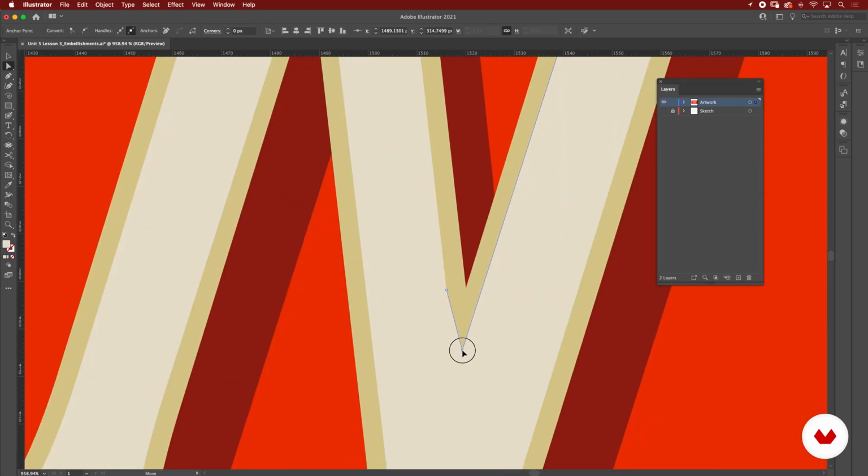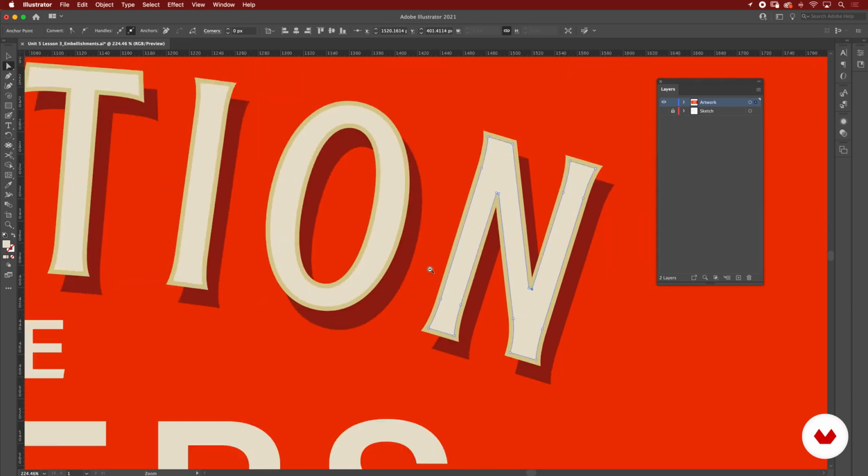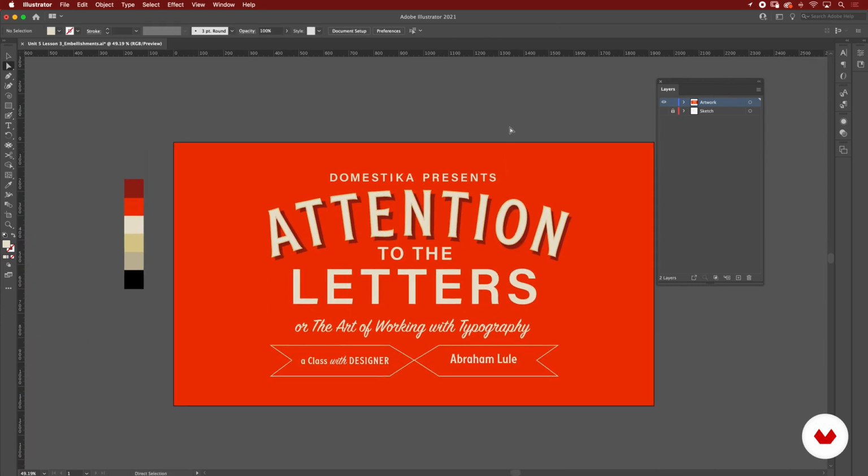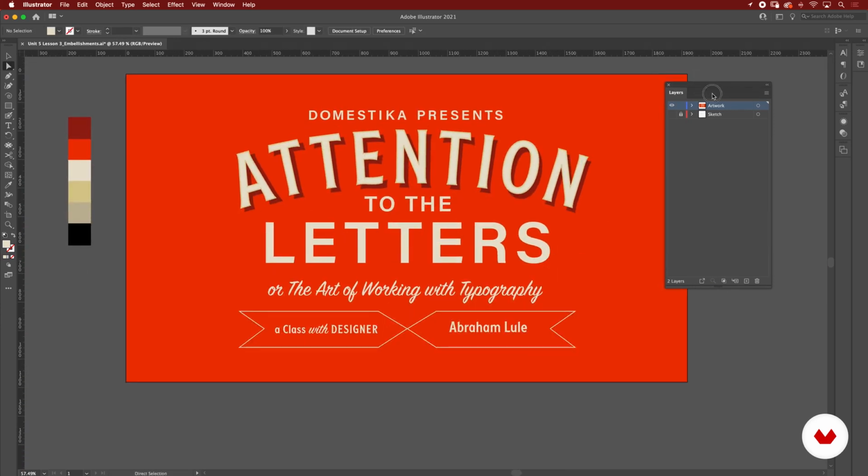I'm gonna do that here too. Of course, if you have more letters that requires that, it's gonna take you slightly longer. But that's why patience, I think, is very important in all these exercises. All right, I think offset shadow is done. And now I'm gonna do something with the word letters.